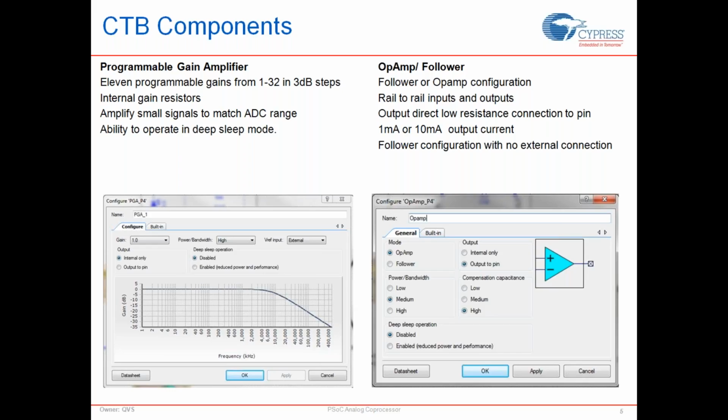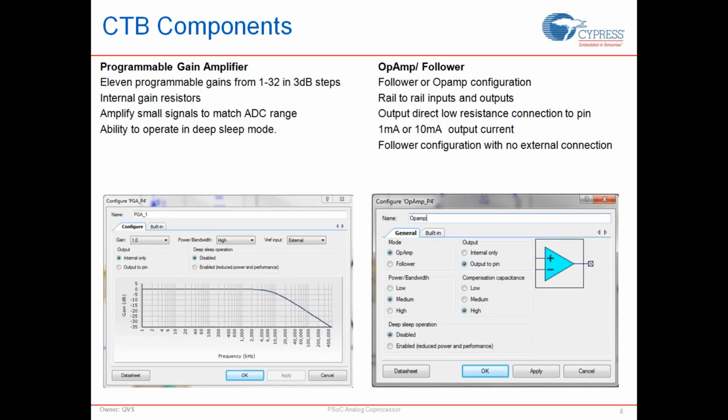Apart from that, you also have an option to determine if it's an internal block that this PGA is driving into, or it's an output pin. What that option does is it determines if you want to use the 10 milliampere output or the 1 milliampere output of the op-amp. Apart from the programmable gain amplifier, you also have the naked op-amp, which can be set up and connected to 3 pins: the non-inverting, the inverting, and the output pin. And you can set up your external circuitry.